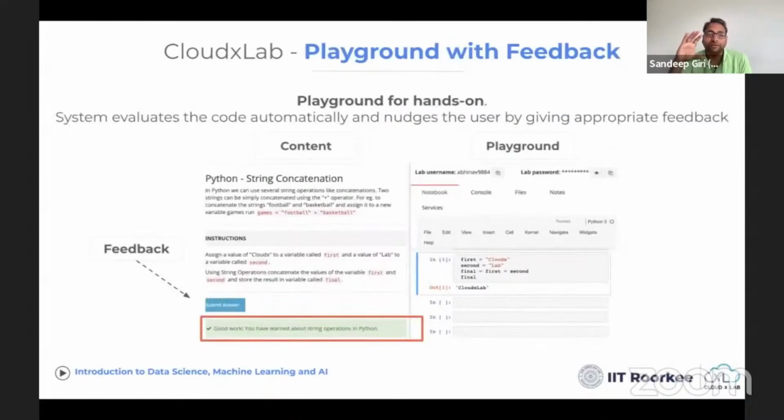Of course, the playground is very, very useful. For every topic in the course, we have such exercises where you have to do the hands-on, and it gives you a real experience of working with a real environment. The environment that you see on the right-hand side is not our environment. It's something called a Jupyter notebook, just like Google Colab. This one is based on that, so you can run any Python code. The only additional advantage is that our CloudxLab environment can probe it and check whether you have done the work or not, and accordingly it keeps on giving you hints and other things.